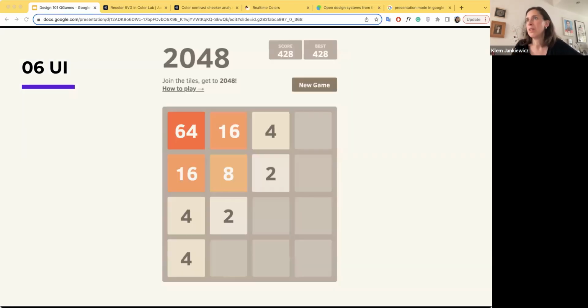And another example I wanted to show is this game. You probably know it. It's obviously not a quantum game, but it was very popular some years ago. I really like its design because it's so simple. There's just a simple font, some buttons, and this super simple board. It's only squares with numbers.